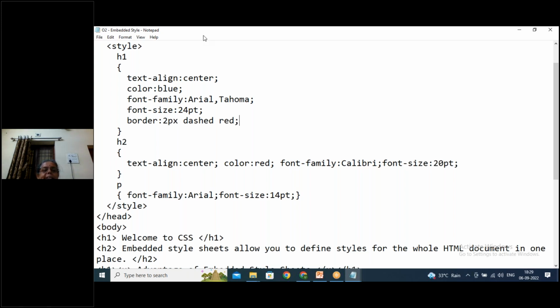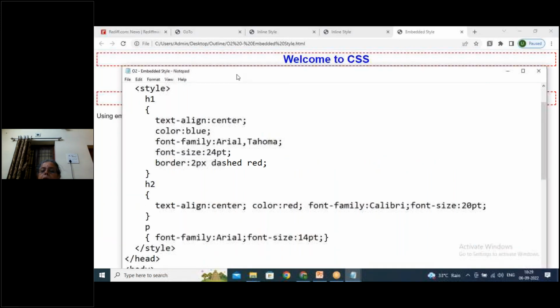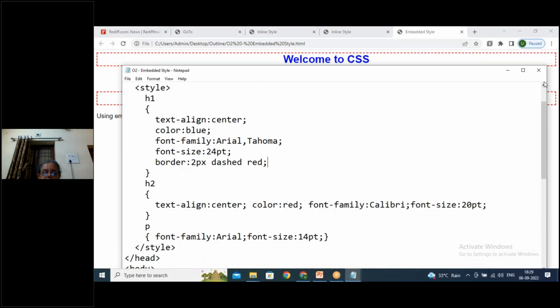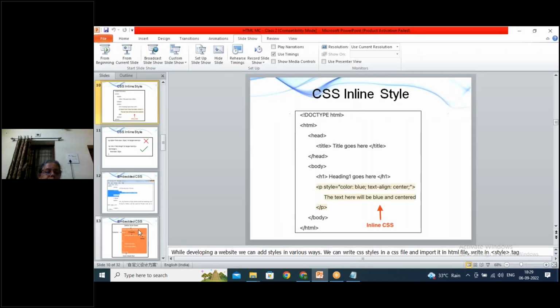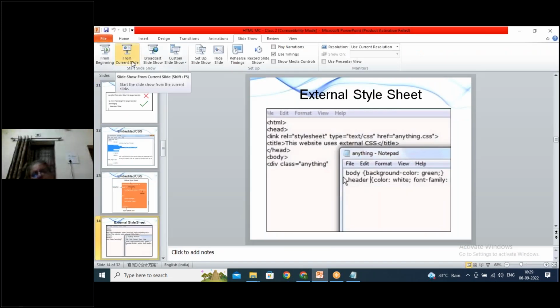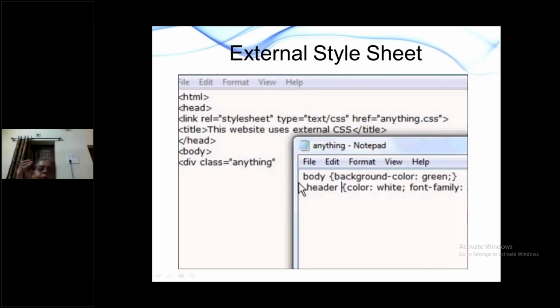Then let's say external style sheet. What is an external style sheet? Tell me. Ma'am, it's when you use a separate notepad file to mention all your properties and you link that to the HTML file. Yes, you define all the style properties in a separate file, and you must save it with the extension CSS.